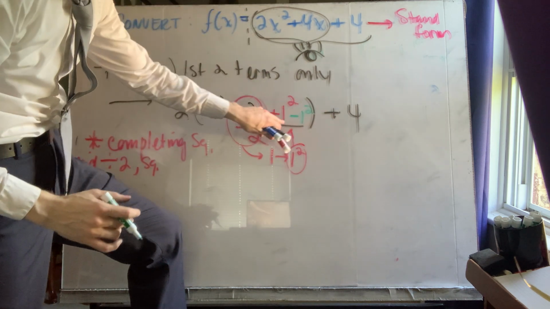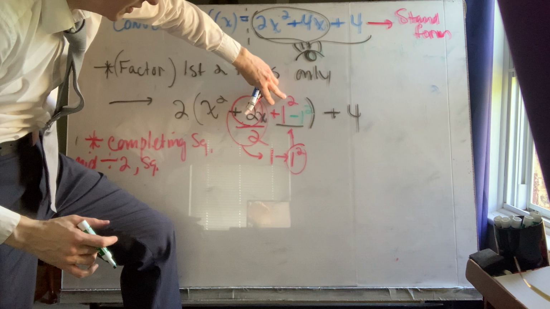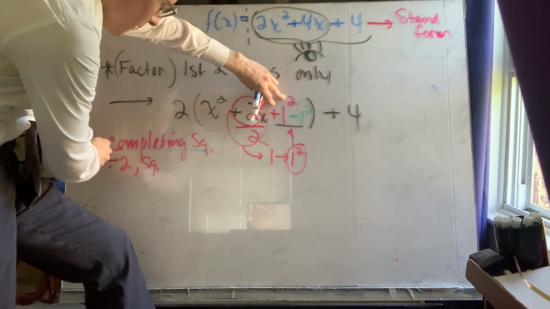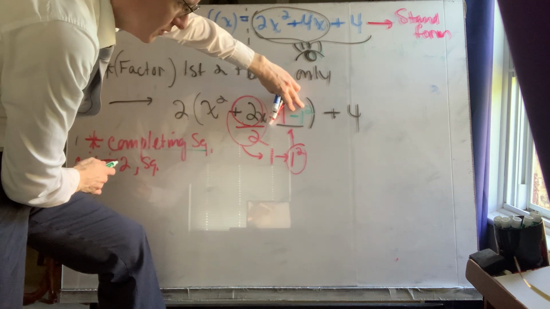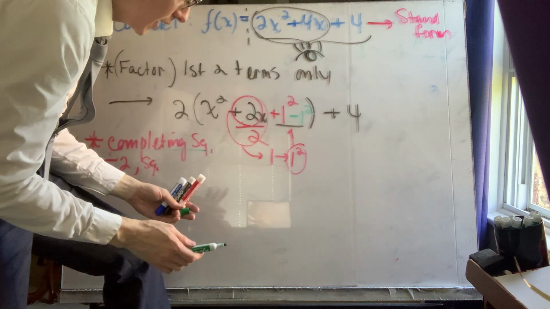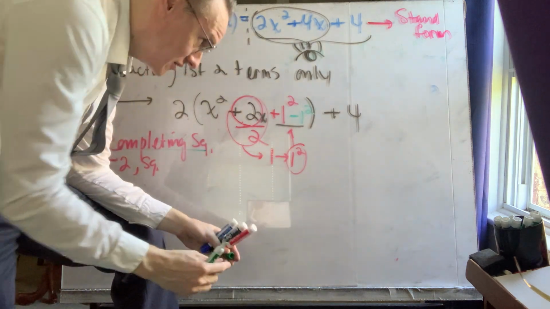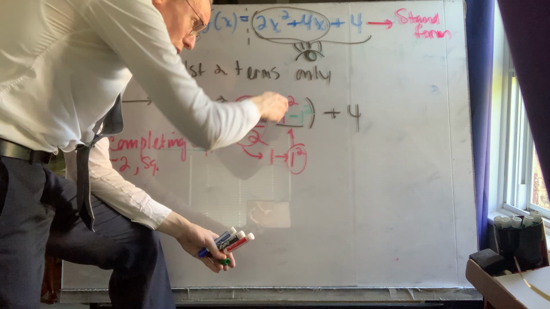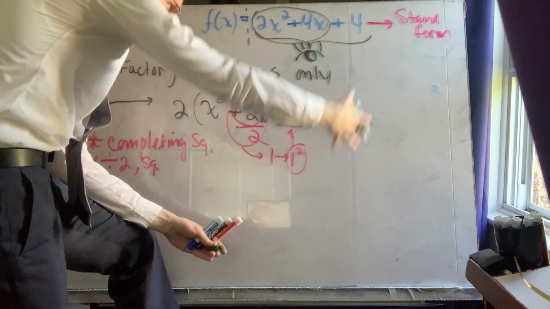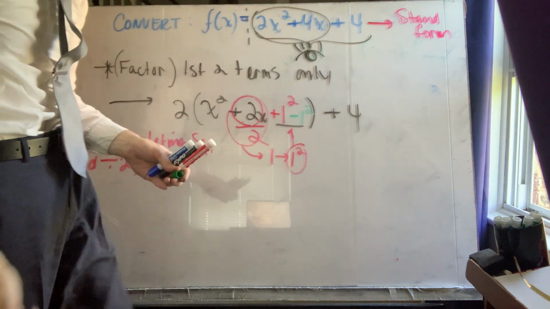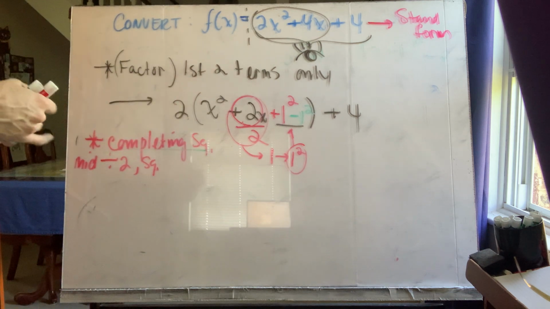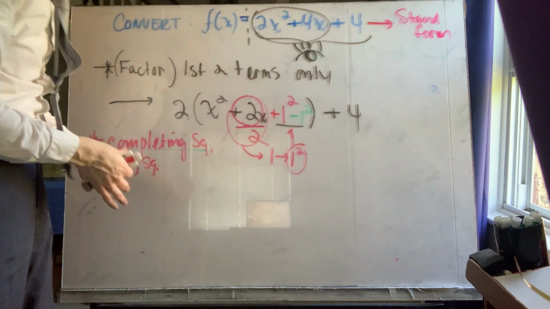Put in the same thing that I have inserted here via completing the square, all right? I'm going to also put this negative incarnation of it. Why? Because ultimately what that means is something minus itself is 0. I'm not really changing the value of anything overall. Okay? That's cuckoo, I know, all right?